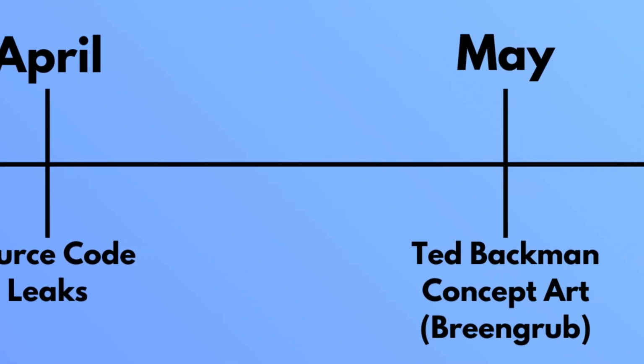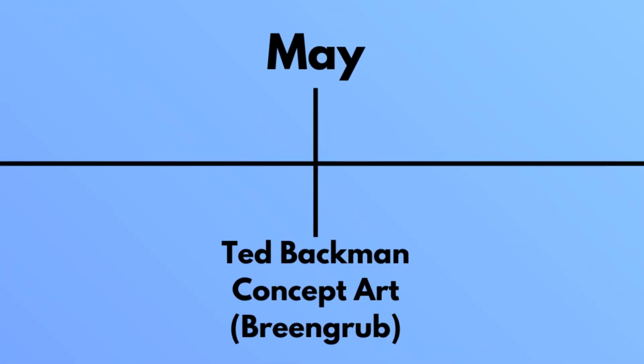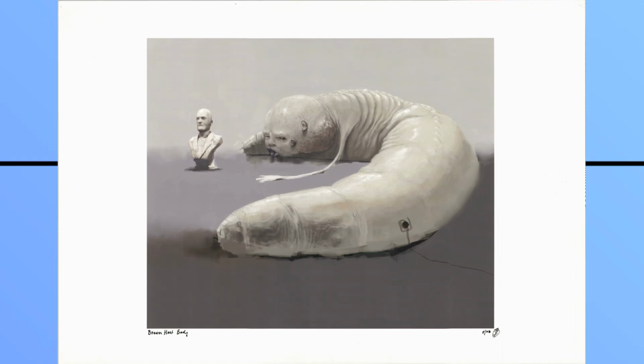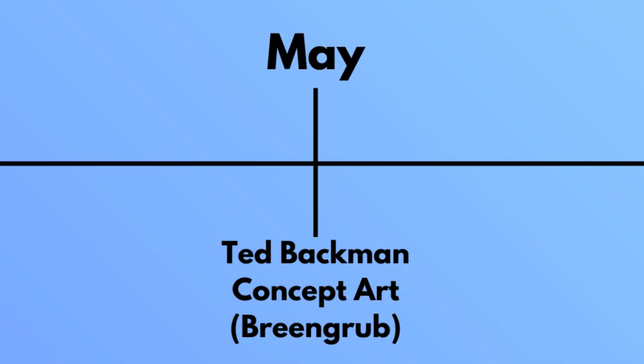In May, Valve artist Ted Backman created concept art that illustrated Dr. Breen in a host body. This is believed to be the first instance of Brain Grub, a fascinating rabbit hole that led to an ARG by Mark Laidlaw himself. This ARG would run between 2012 and 2014, so we'll get more into that later in the video. Back to 2008.